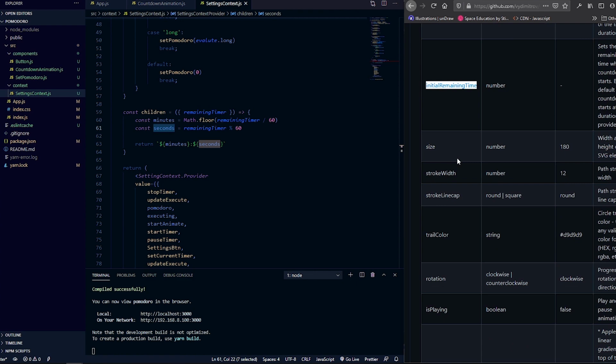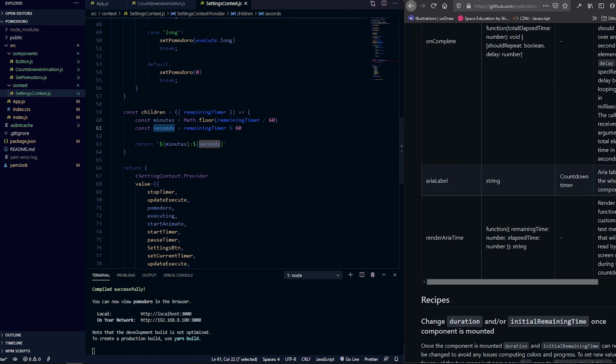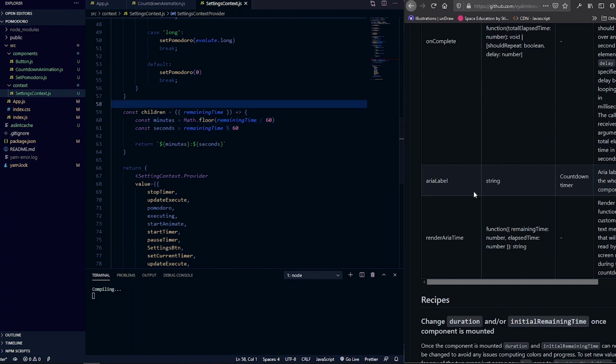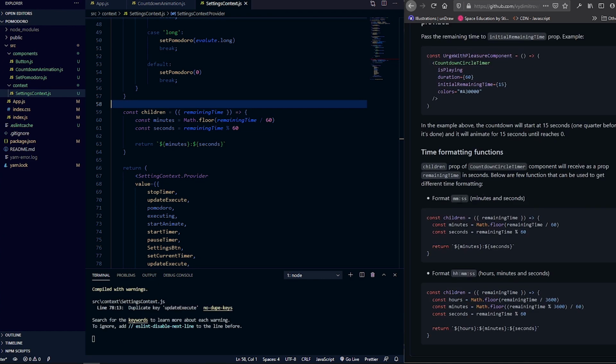So I think remaining time is misspelled. It should be remaining time and not remaining timer. So let's quickly remove those R's, and let's save this, and let's quickly check. So you guys can see it's remaining time instead of remaining timer.